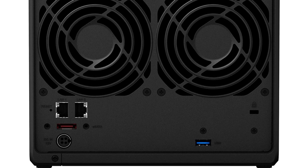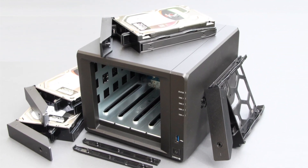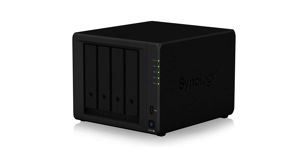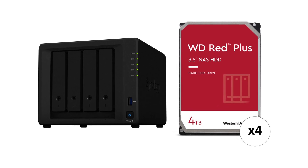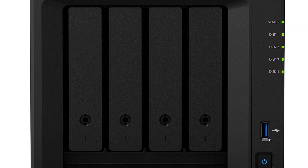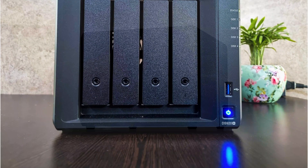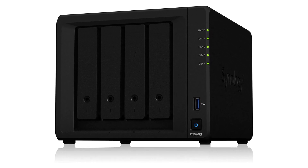The DiskStation DS920 Plus is an ideal Plex media server if you want to stream 4K content on your devices. It handles 1080p and 4K transcodes just fine, so if you're using an older TV or a device that doesn't have the latest codecs and containers, the NAS will decode the file and play it on the TV. When it comes to playing 4K files on your home network, you'll need to consider the network bandwidth — 4K files have a bitrate of over 100 megabits. That's where the 2 gigabit ethernet ports on the DS920 Plus come in handy, and the 4 drive bays holding a total of 64TB of storage should be more than adequate for most users. Synology also has a DX517 expansion unit that adds 5 drive bays to your DS920 Plus, giving you another 80TB of storage. If you're looking for drives to fill it up, the 8TB IronWolf NAS hard drive is the ideal option.